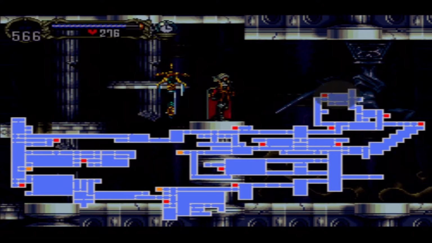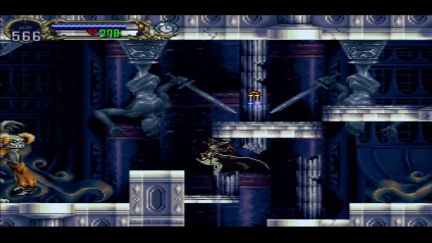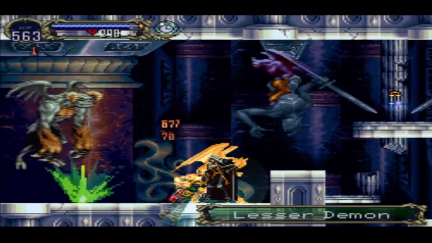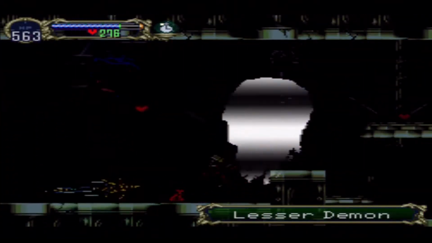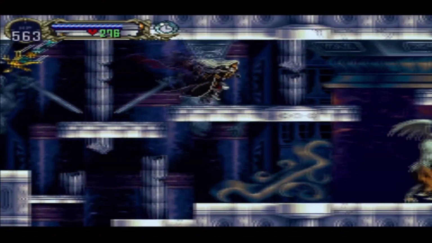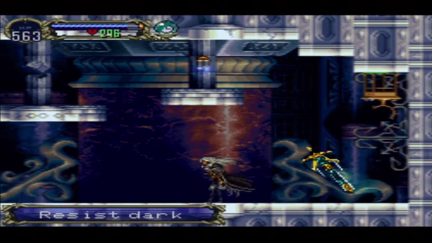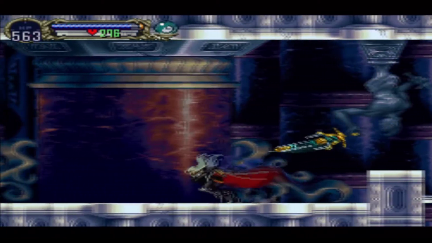That's a bad idea. Alright, so first things first, I need to go and find the next little... Hey there, buddy! Oh. Alright. Looming Doom. I don't care. Hey, there's another one. For my trouble, I get a Resist Dark Sword. A Resist Dark Sword. A Resist Dark Potion.